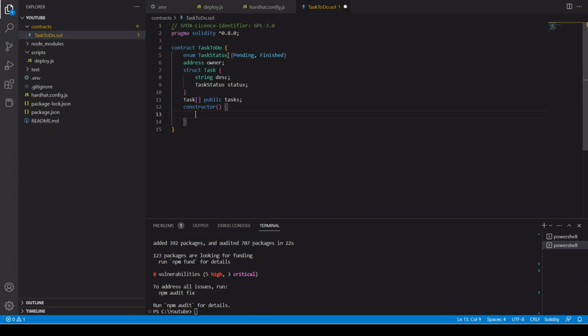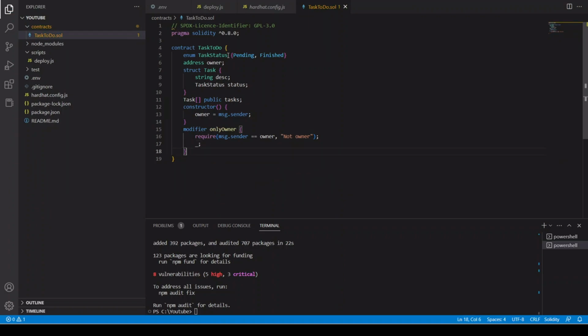Then we are going to make our constructor where we say that owner is equal to msg.sender. Okay, and let's create a modifier onlyOwner. We need to define a require statement in which msg.sender is equal to owner, otherwise it gives the error of not owner. And the syntax is we have to put an underscore.